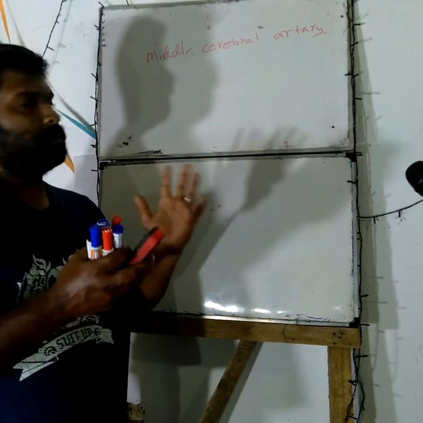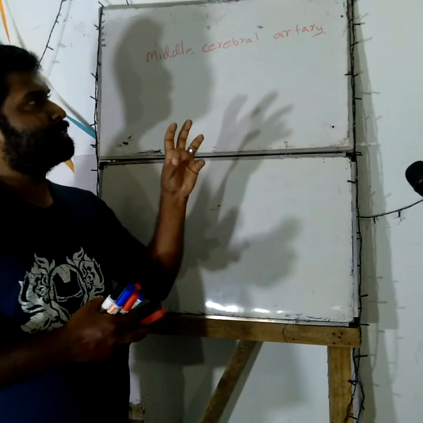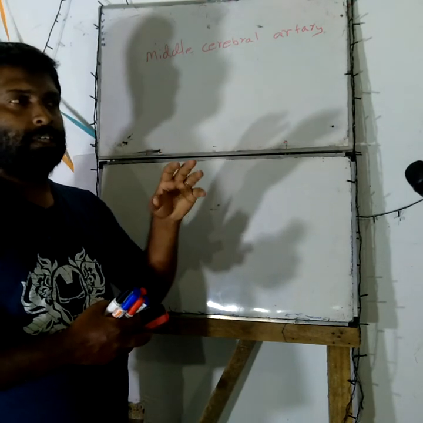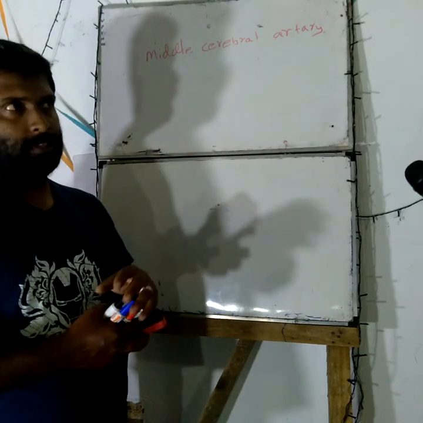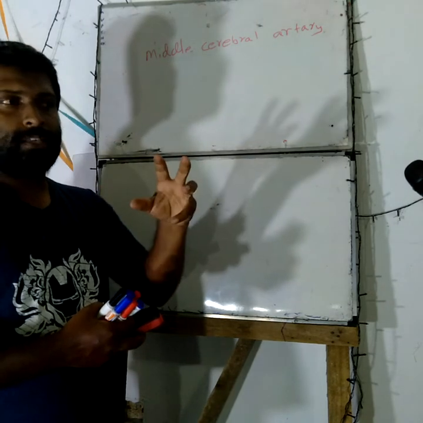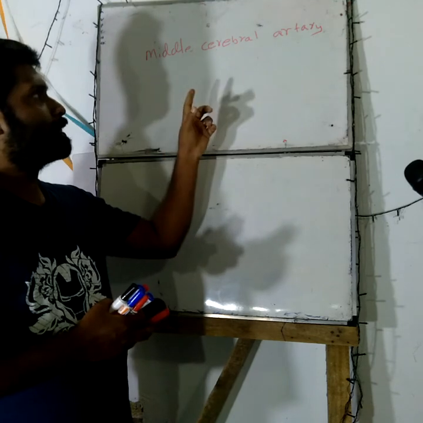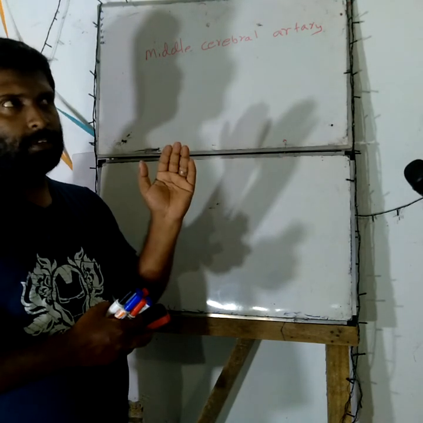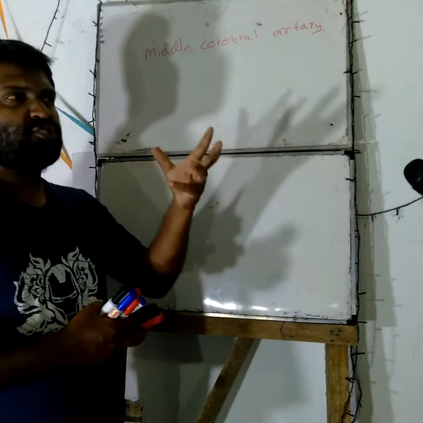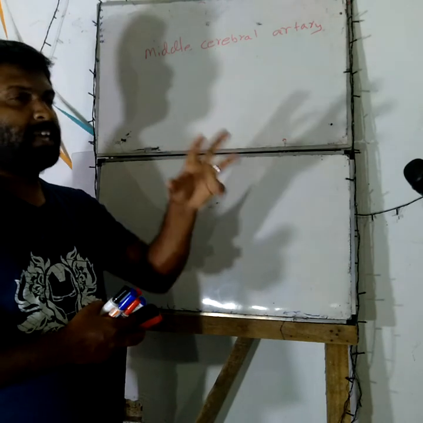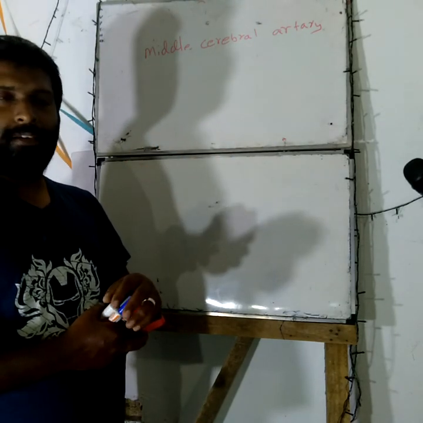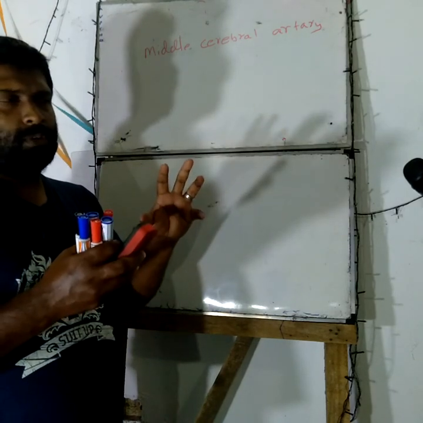Today we are going to emphasize categorizing the middle cerebral arterial damage stroke patient from 1 to 10: the first patient, second patient, third patient, fourth, fifth, likewise up to the tenth patient. For this arterial damage, what are the affected areas: the sensory area, the motor area, the speech area, the spatial area, the visual area? Likewise, we can categorize 1 to 10.